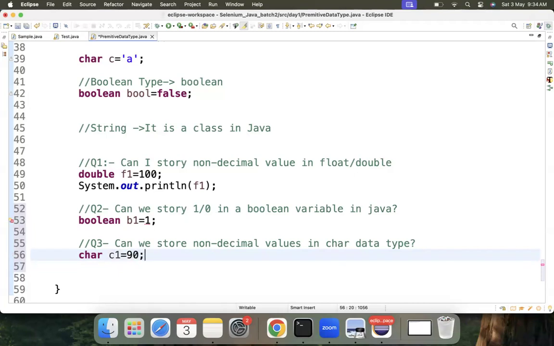Huh? Why is it allowed? Oh, okay. 90 means something. It will store the hexadecimal code, convert it automatically, I guess. The hexadecimal code of this 90 will be stored. In Java, by default, this number is automatically changed to a character value. The value for Java is int, and the data type is char. How is it allowed?